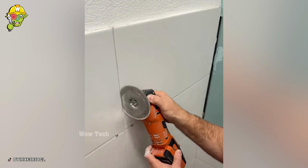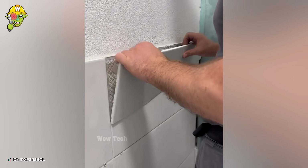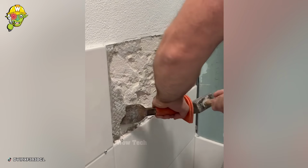Time to replace some substandard ceramic tiles. Carefully pry them off the wall until they come off completely. Then, scrape off the old mortar before placing the new tiles.